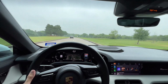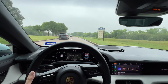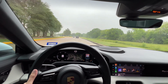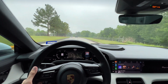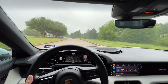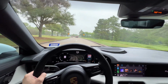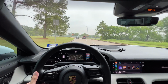But the reason I brought up Tesla, and I'm looking at the Model S in particular, is when you look at a Tesla Model S and you would buy that one new, you're looking at around $110,000. Now, the Model S is going to have more room than this car. And as you can see from a price perspective, they're similar in MSRP compared to the Porsche. But the Model S, guys, is going to give you double the range.